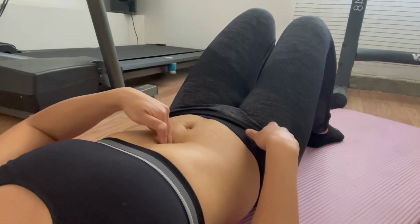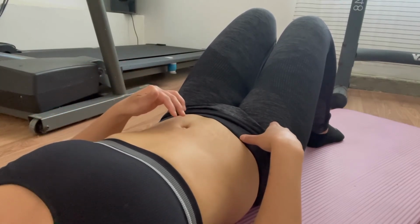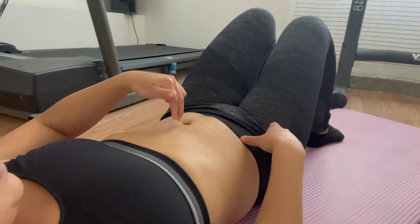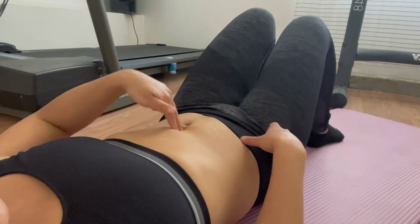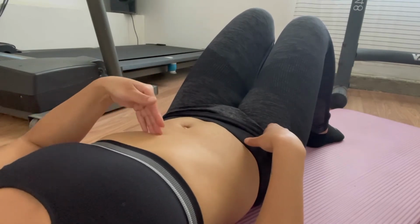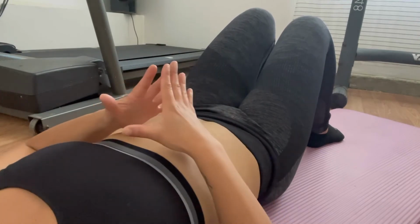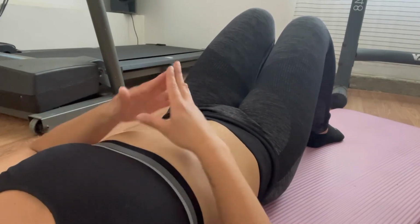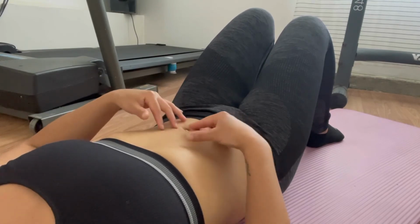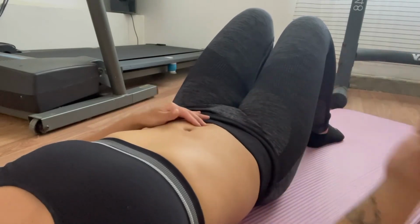But I never checked really how deep it went. So what you want to check for is how deep it goes, because if it's going in deep, that's a bigger problem than how wide it is. When it's wide, you just need to bring the tightness of the muscles together. When it's deep, you have all the muscles kind of weak, a bigger weakness.